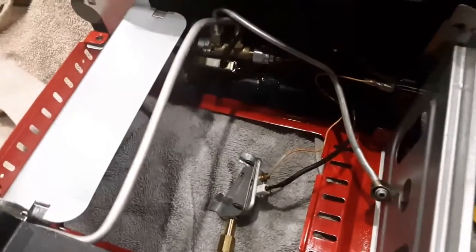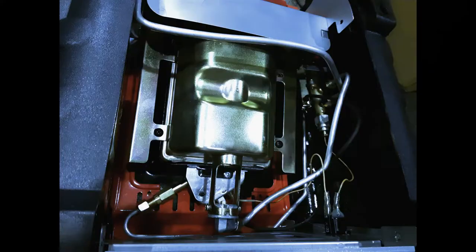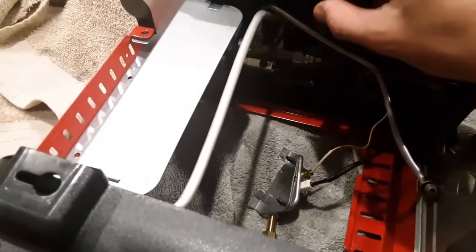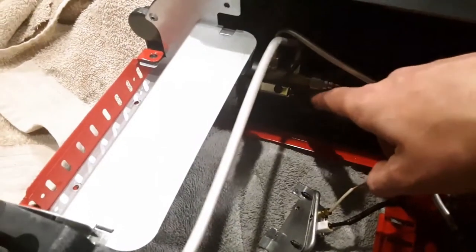So I got it all opened up and I hooked up the gas with the hose still attached but disconnected over here, and I wasn't getting anything. So I disconnected it down here, and I connected the gas again and there was a gurgle and then it stopped.